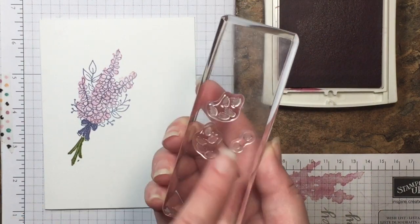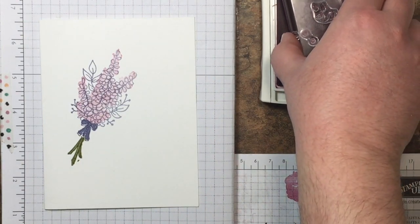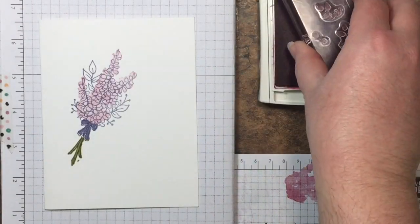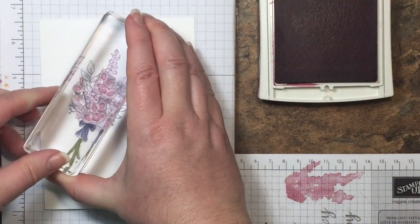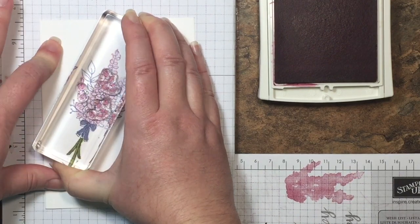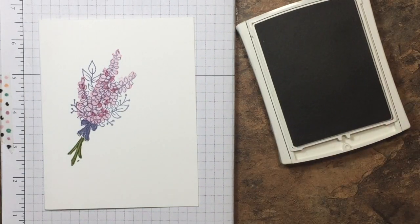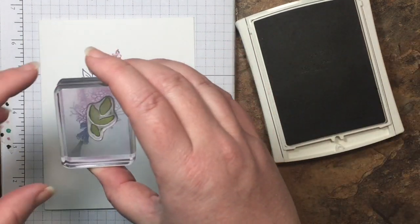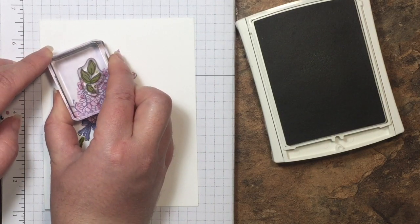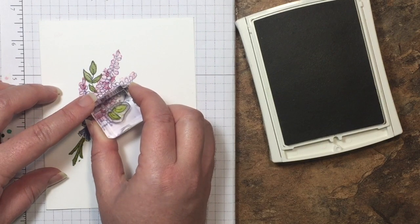I also have a lot of those little pieces that go along with this set, so I'm going to use those. Some of these are meant to be used on the main image for these little berry guys, but I'm also using them as accent pieces in my lavender here just to give it a little more dimension when I stamp them down in full ink — it adds a few more petals and a little more interest. I'll bring Old Olive back in to stamp the four-petal leaf and then the two-petal leaf.